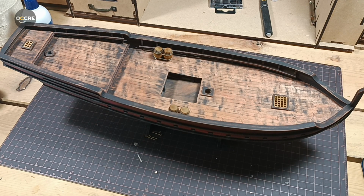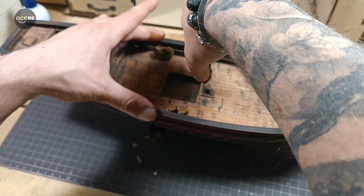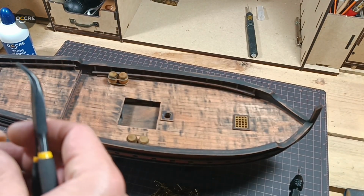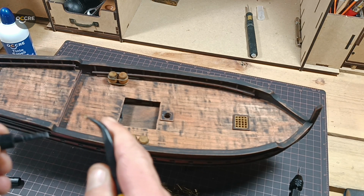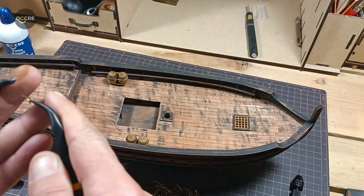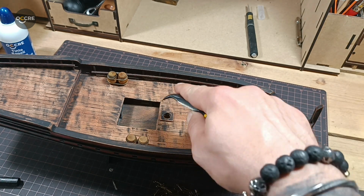Okay, let's start. First one we can put right here. If I'm not mistaken, it goes right here. Yeah, guys, 6mm drill; the 8mm drill doesn't work. So for the next hole I will use the 6mm. You place the ring with the eyeball. Now I give a drop of glue, and now I will put it inside.